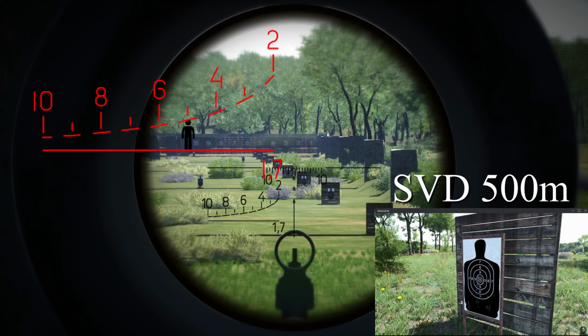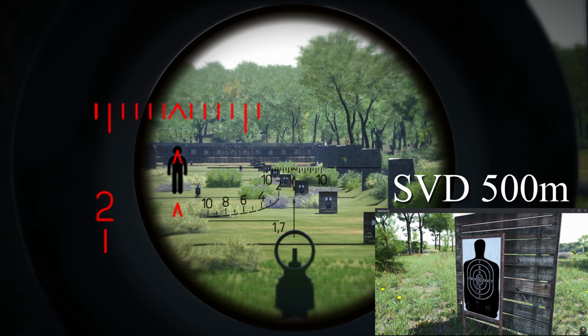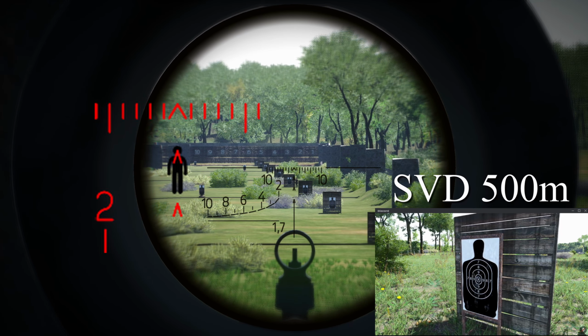So when we're at 500 meters, we're going to aim with the base of that second chevron. So it'll hit a little bit below that. So let's use our base to aim at the target. Fire. We should hit around the chest to the neck. Yep, there we go. Lower chest with the base of the chevron at 500 meters.